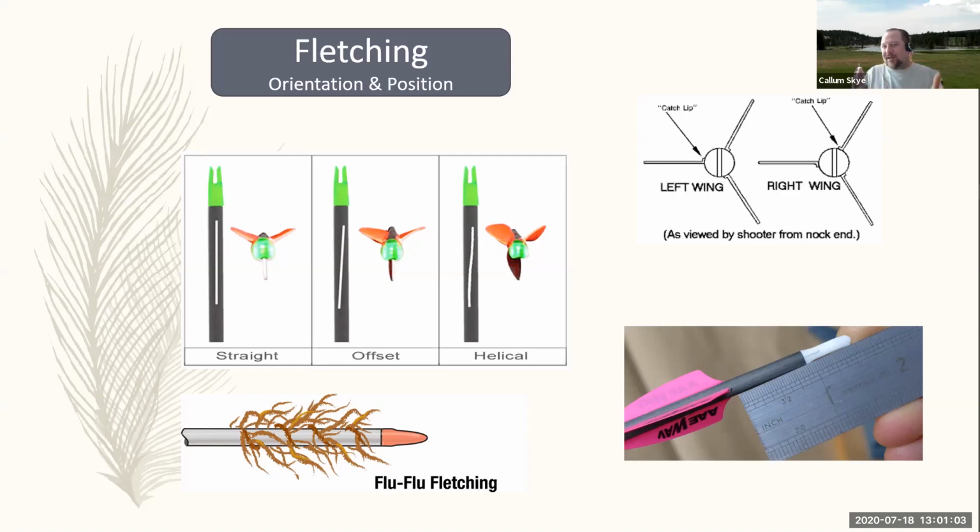So this is kind of why I wanted to talk about some of this aspect. So first off, I want to look at left wing and right wing, because this is the simplest version of why an arrow is going to spin when we shoot it. So when you look at a feather off of a bird, if it's coming off of a left wing, you have the stem down the center, and then you've got the feather aspects off of either side. So when you cut that, what you end up with is this little lip.